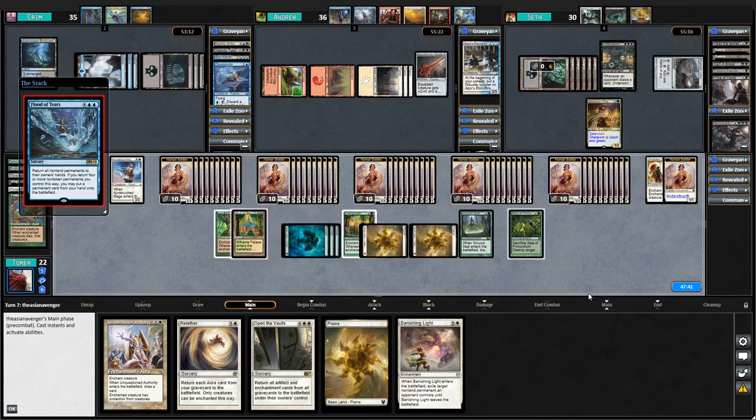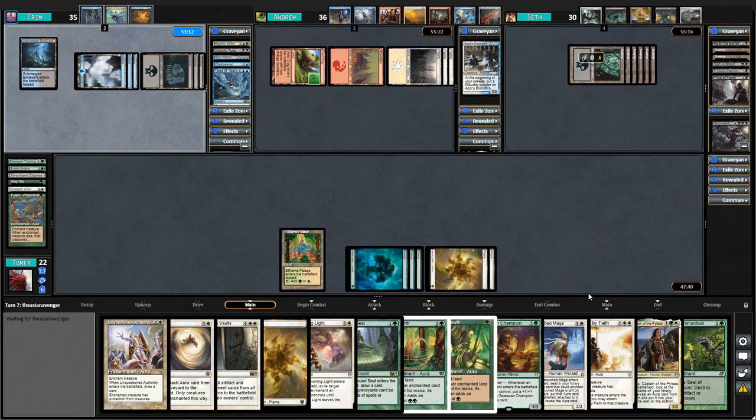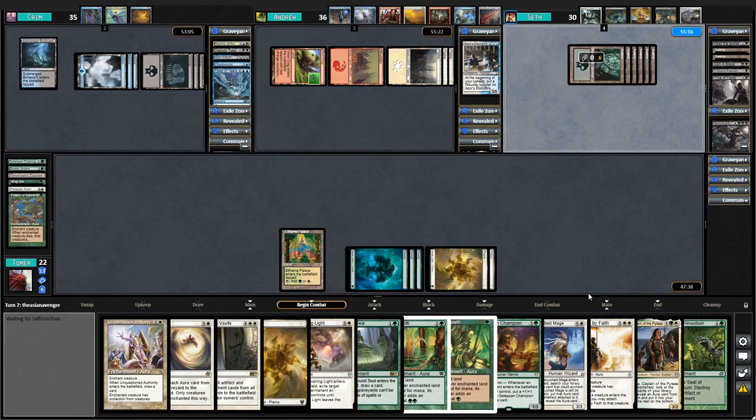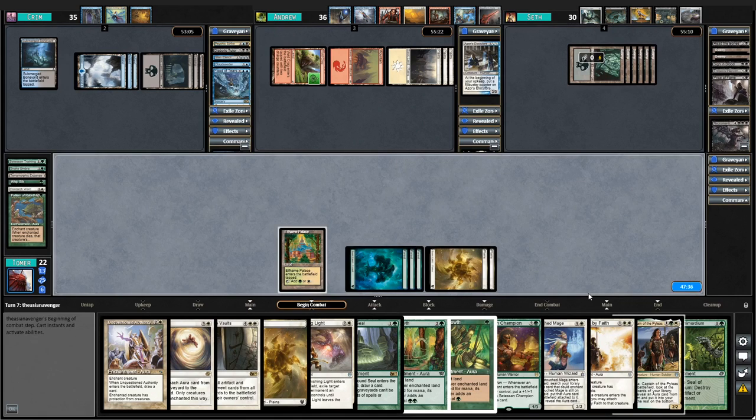Wait, so this is going to all happen again, isn't it? Yes. Essentially, yeah. It's going to happen again on Tomer's turn. So, like, we've bought ourselves a turn. A turn is good. Yep. Probably more than a turn. You bounced all my ramp as well. Yeah, but Oona is going to cost you three, and then so does the enchantment. Yes, yeah. And you have the mana for it, so you'll be fine.